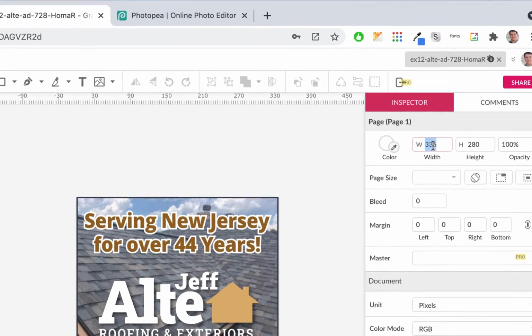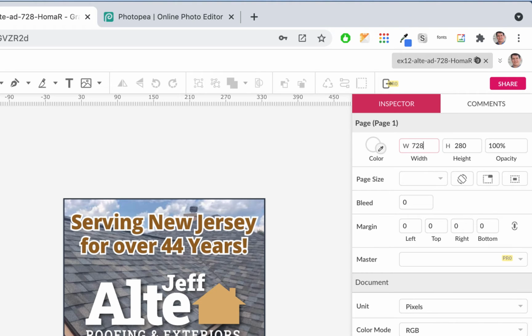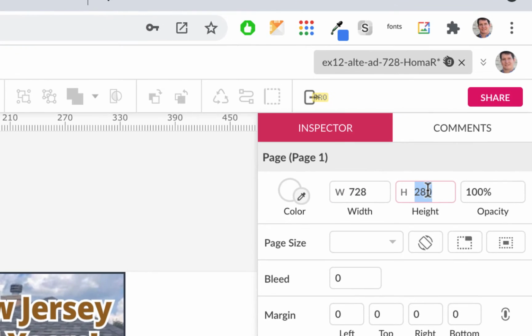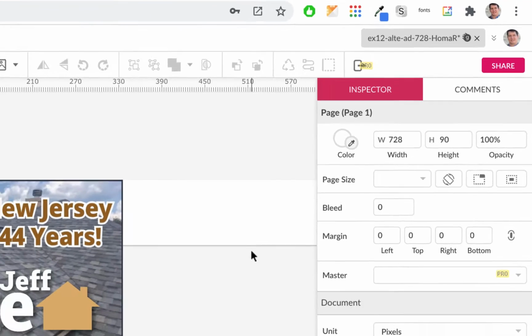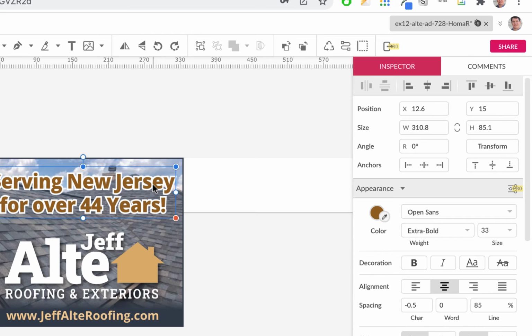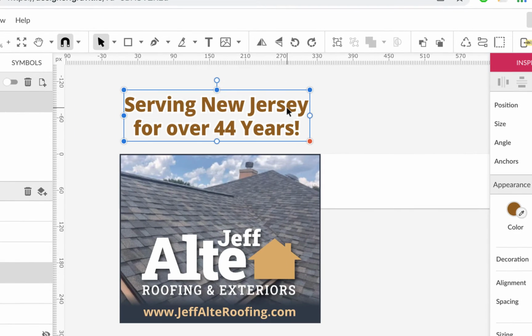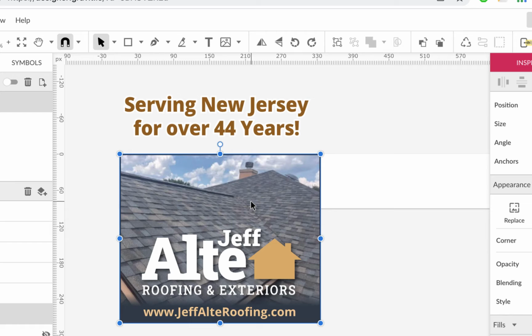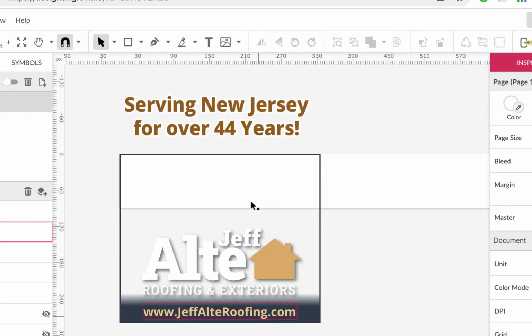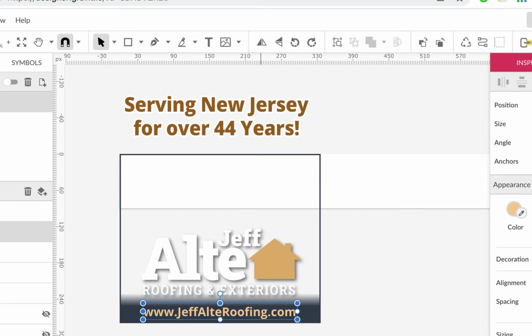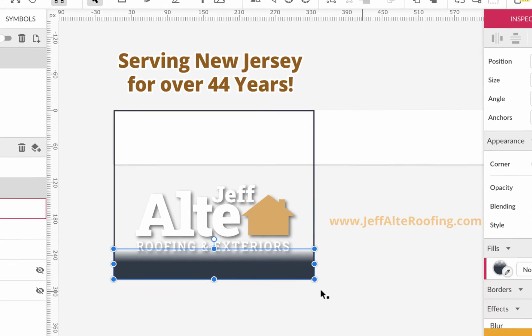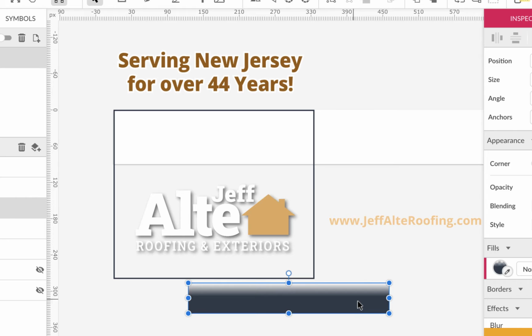Now over here, we're going to change this and make that 728, and then we're going to change this to 90. And you can see in the background, if I scroll over here, it's a lot different. So I'm going to move some things off my page, and I'm going to get rid of this image because I'll just bring in a new image. So I'm going to select that and delete it. And the website I'm probably going to keep, because why wouldn't I keep that? So I'll move that over here. This thing, I guess I'll keep. You never know. I might need that or use it for something.